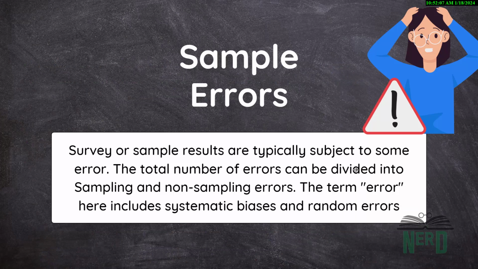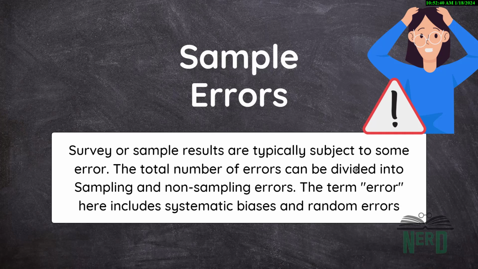When we conduct a survey or research, we are almost always going to run into some kind of error. It's natural, it happens, right? It's like trying to take a perfect photo. There's always something a little off, right? Now in the world of surveys, we can generally put these errors into two big buckets: sampling errors or non-sampling errors, right? Think of them as two different types of photo blurs.